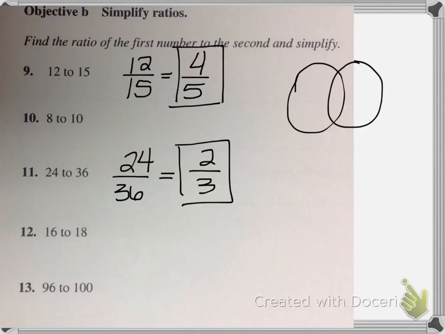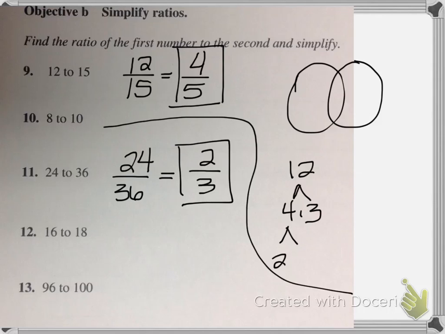So if you take the prime factorization of 12, if you recall, 12 can break down into 4 times 3, and that would be 2 times 2 times 3. And 15 can break down into 3 times 5. Well, notice they both have a 3 in common. That's the only thing they have in common, so I'm going to put a 3 in the middle.